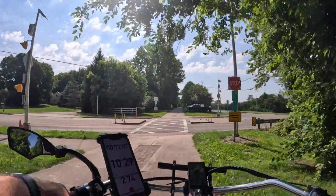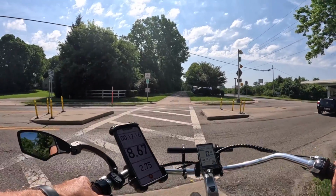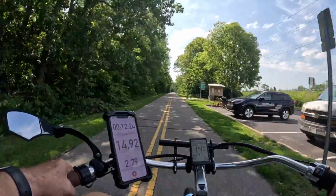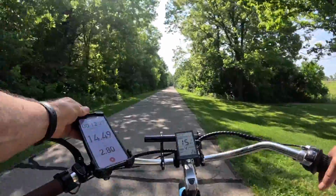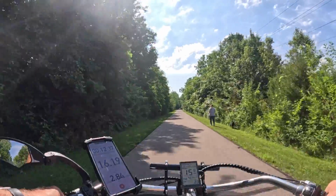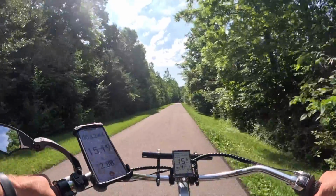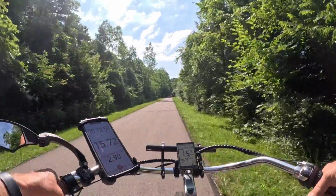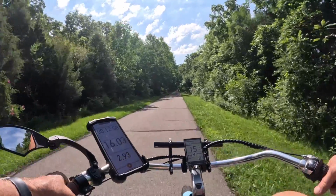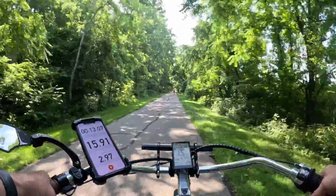Yeah, I need to get these brakes adjusted just a little bit. This bike's got a lot of torque on takeoff. Get you across them intersections pretty easily. On your left. Yeah, that's a nice leisurely ride down the trail today. I seen a deer coming back yesterday, but I wasn't taping, so that seems to be my MO. Every time I come back where I'm not taping, I see a deer on the trail. Occasionally I'll see one on the way where I'm going. So hopefully one of them will pop out so we can see him today.